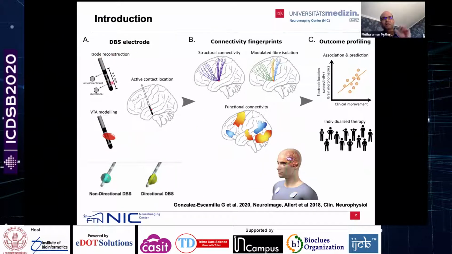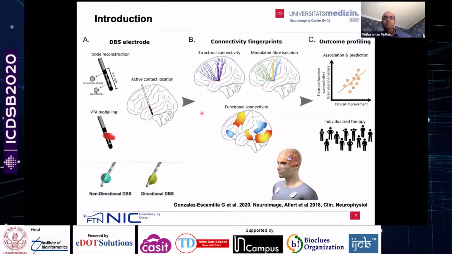How does it look? Just to give you an idea how big it is, the contacts in this electrode are about 7.5 millimeters. It can be stimulated in any way, and once you stimulate the brain, you can also model how the stimulation field looks. And there are, of course, additional developments. You have directional leads, meaning that you can project the current to a certain part of the brain, and non-directional, where you have a circular kind of current.